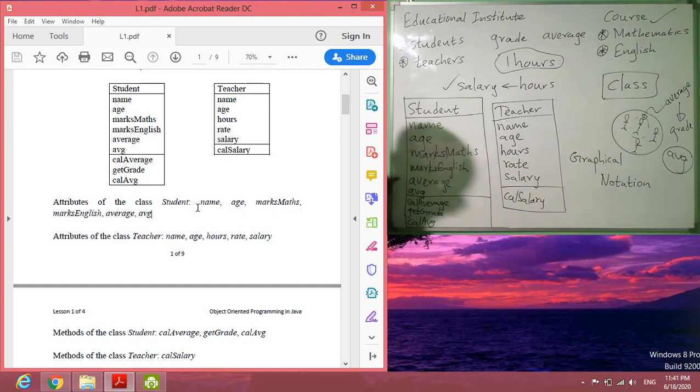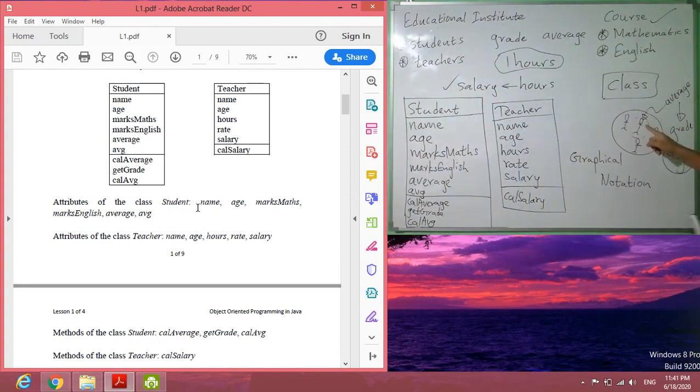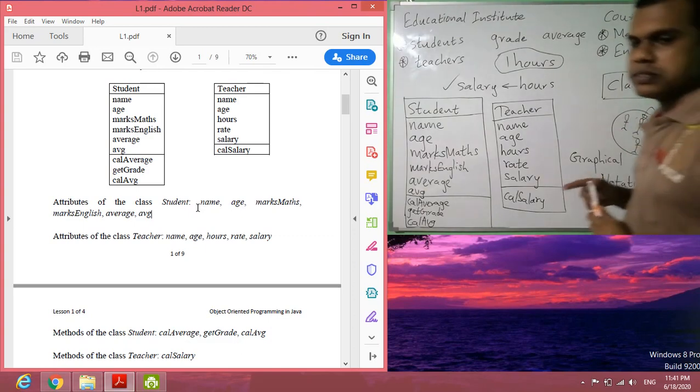And AVG is the whole average. That means average means the average marks of one particular student, and AVG means the average of all the average marks.